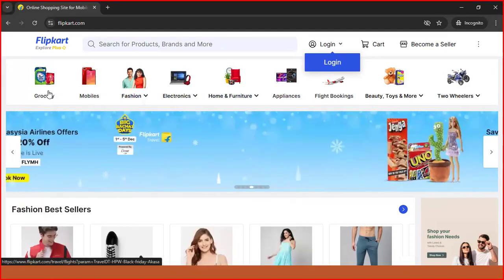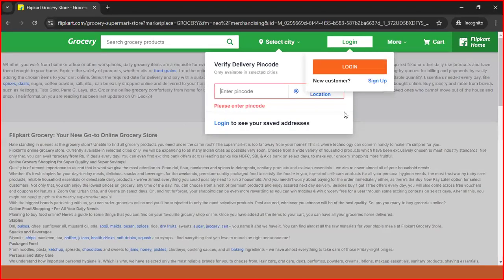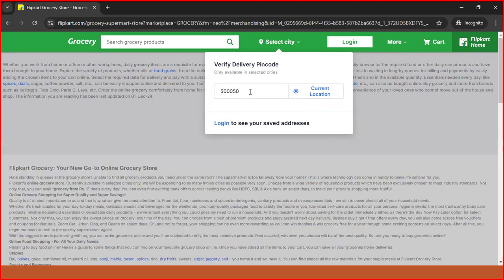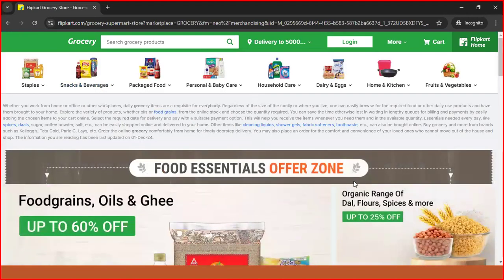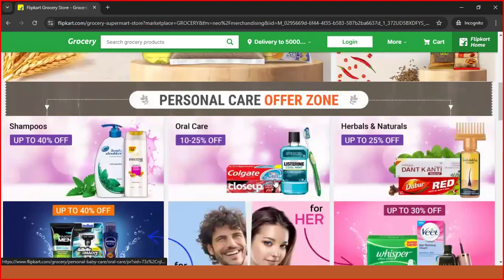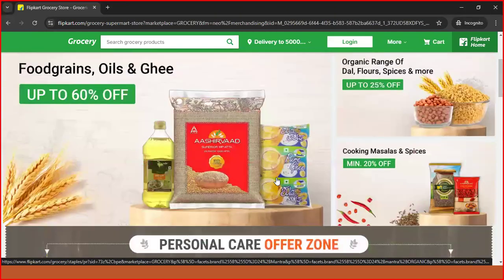Whenever I click on a particular icon, is my site redirecting me to that particular page or not? Let me give some zip code over here. Once I provide the zip code, is my site redirecting me to that page or not? All these are nothing but functionality.